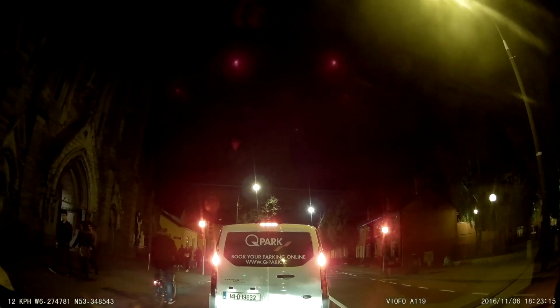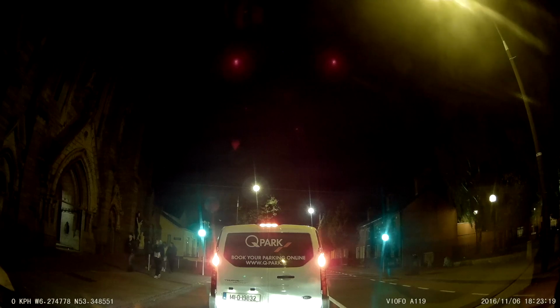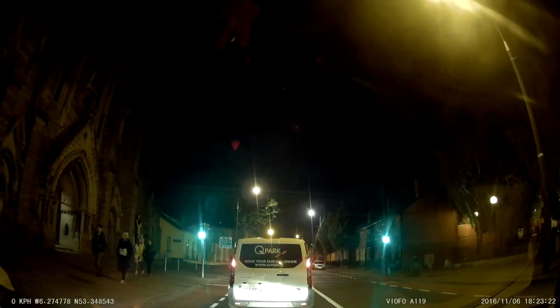Jumps out to the front. Usain Bolt starts to catch him. Usain Bolt passes him.